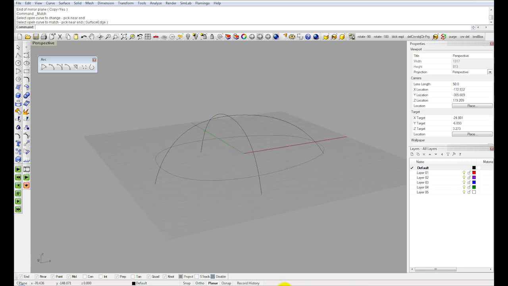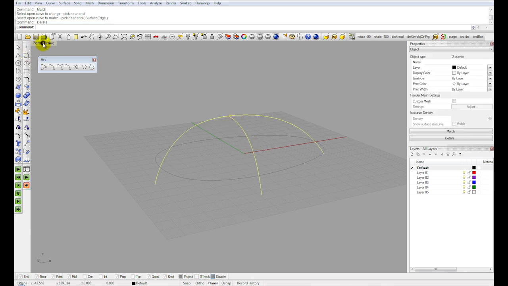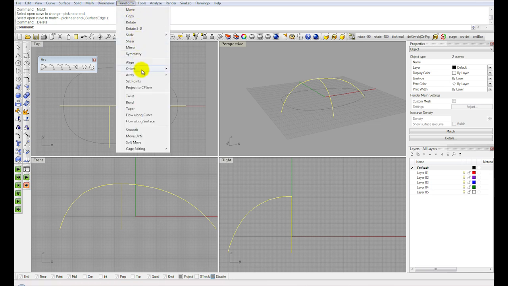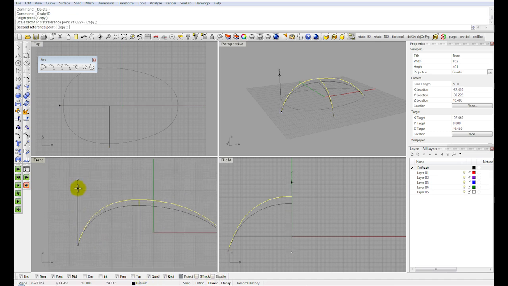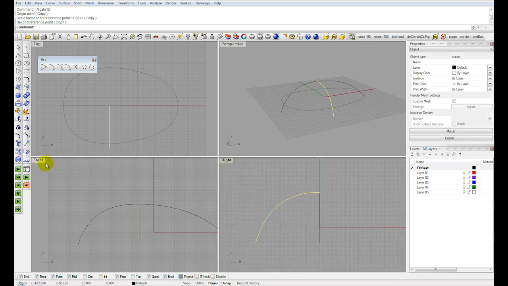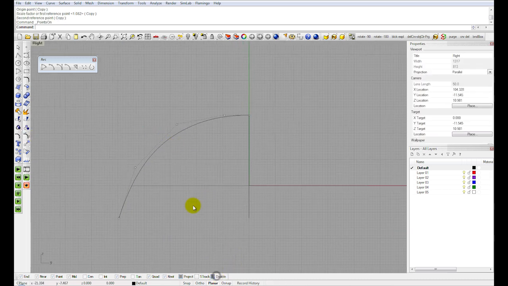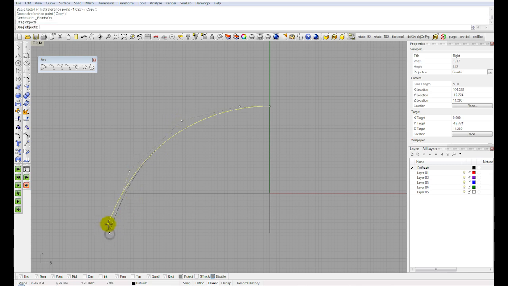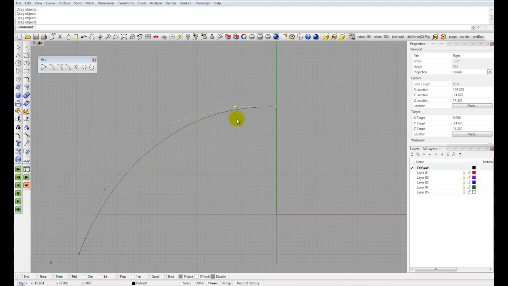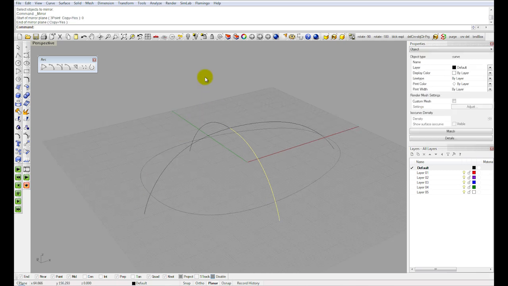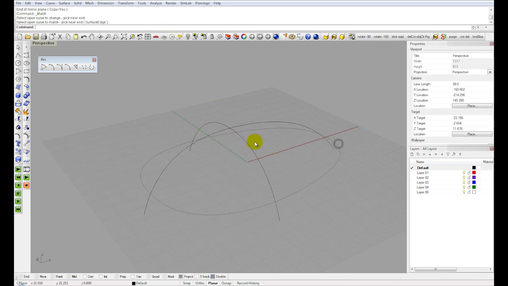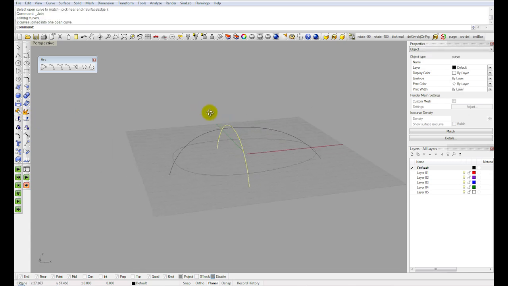So if you look at the shape we have right now and compare it to the drawing, it's maybe a bit too high. So we will be selecting these curves and use scale 1D to make it a bit lower. Just a little fine-tuning. And again, mirror and match the curve to make sure it's 100% symmetrical and that the transition is tangent. And then join it.